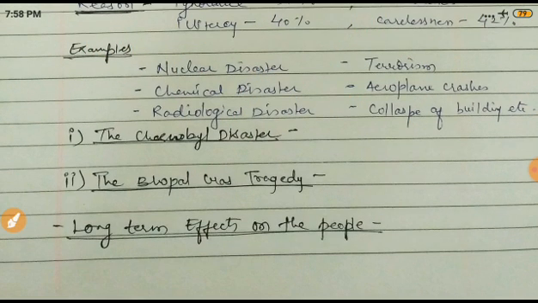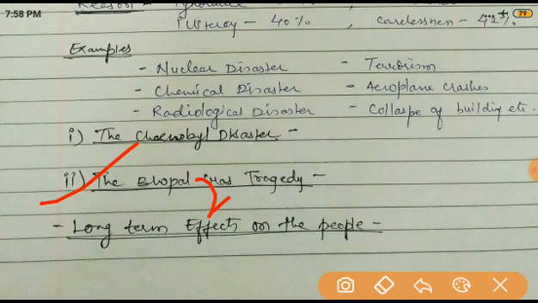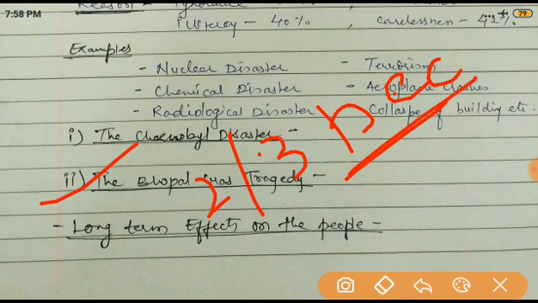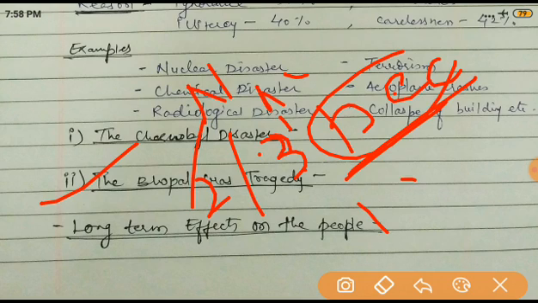Second one, it is the Bhopal gas tragedy. This Bhopal gas tragedy is also the worst industrial chemical disaster in India. Okay, it was held on 2nd and 3rd December night, in a very cold season. Second night, third morning, we can say that. December 1984. It was held in 1984.